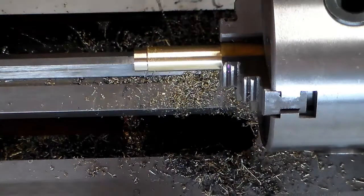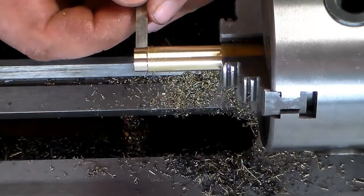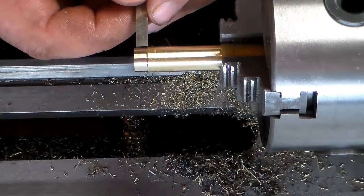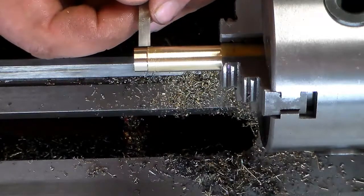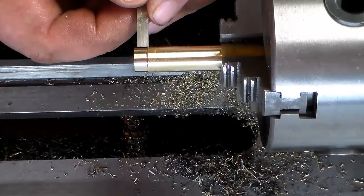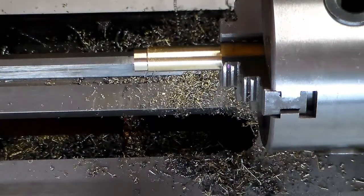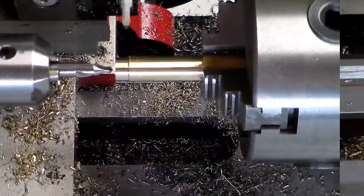And I think what I'm going to do is I'm going to take this piece of high-speed steel right here. I'm going to have to grind it a little bit narrower and grind a little bit of a radius on the end. And then I'll just come in here and plunge right in and take that out. So let me go grind this tool and I'll be back.